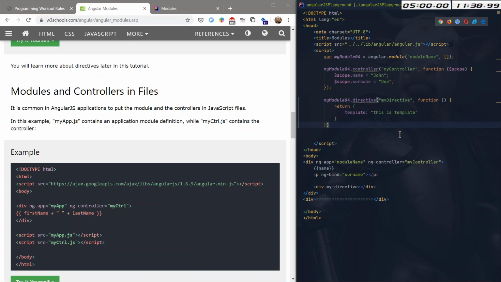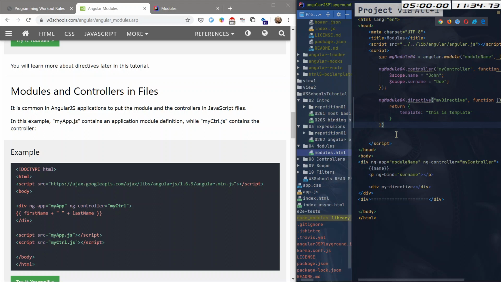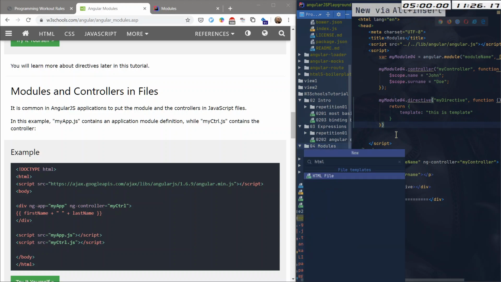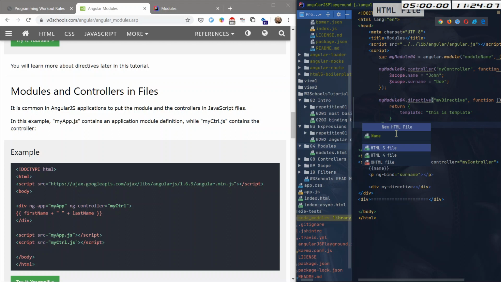So I will create a file, I will have a look in here. So here is modules, and here I will create a HTML file that will be called modules in files.